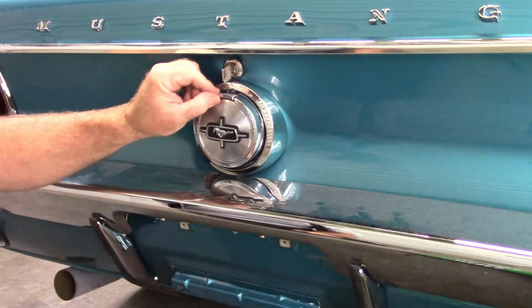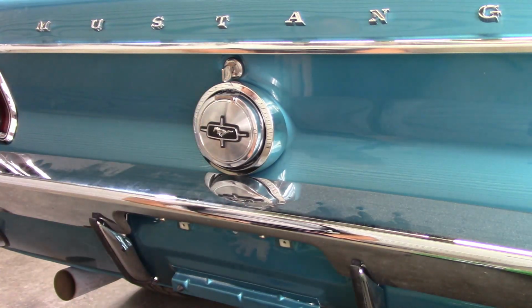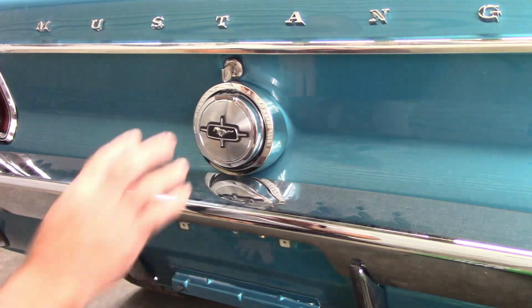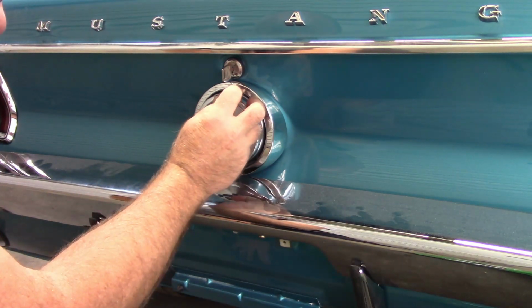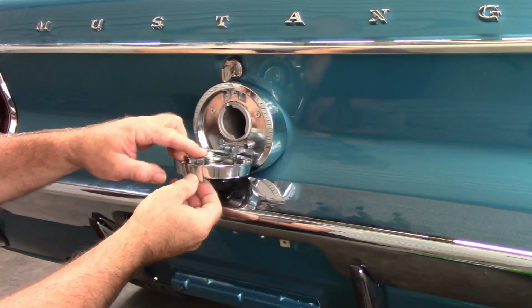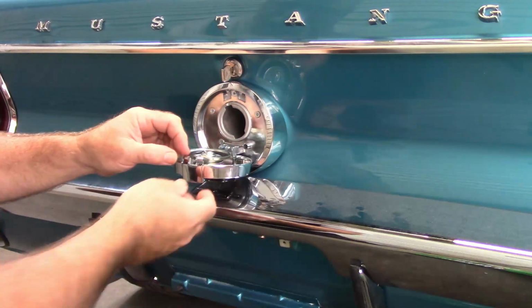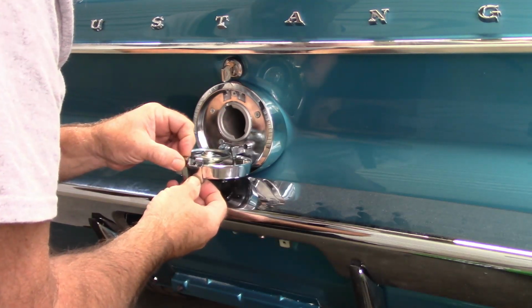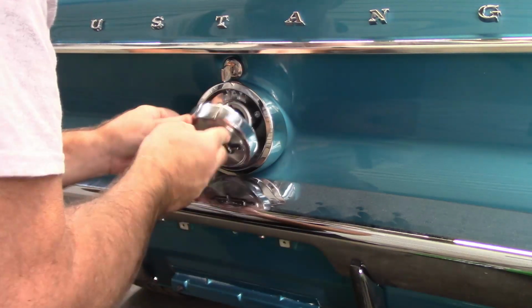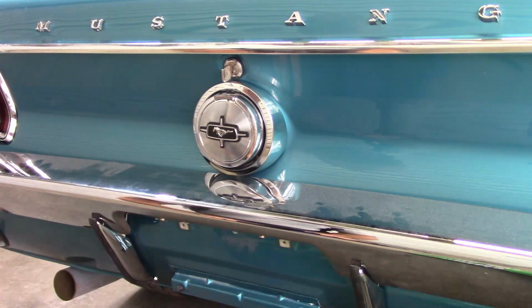So let's hope this works. But if it doesn't, I'll be sending this back to NPD, and I'll also let you know if I'm going to try to do anything to make it work better. But I think if they had eliminated the play right here, this latch, the rod where it sits in a groove, I think if they had eliminated that, made it tighter, it probably would not release so easily. We'll see. Make informed decisions whenever you get one of these caps, just letting you know.